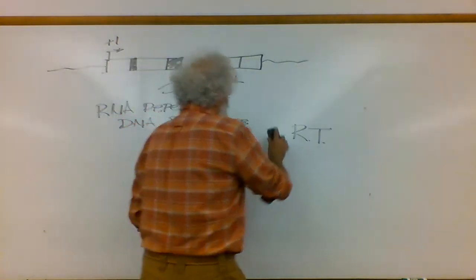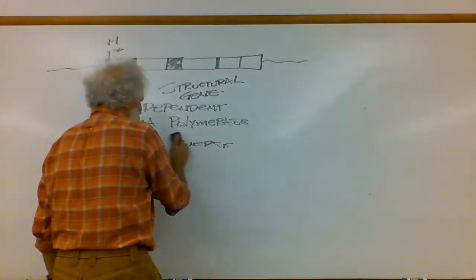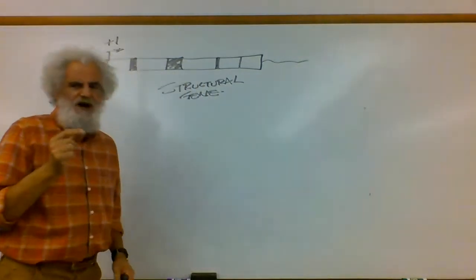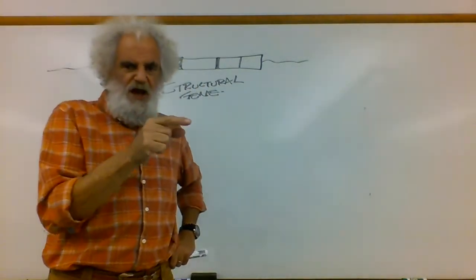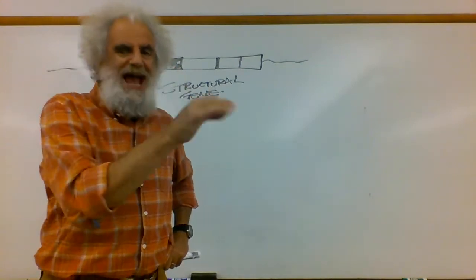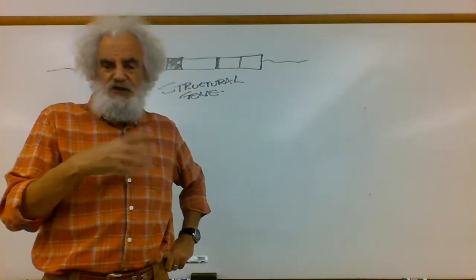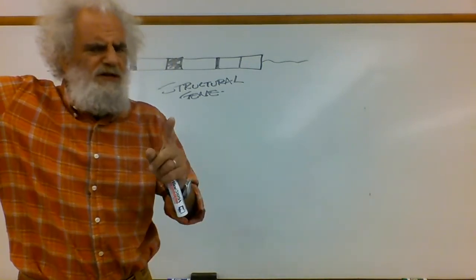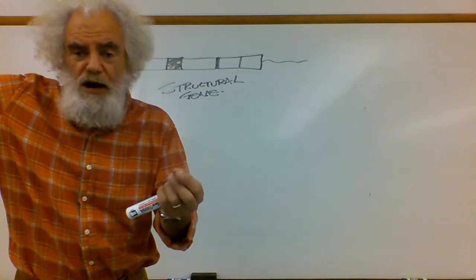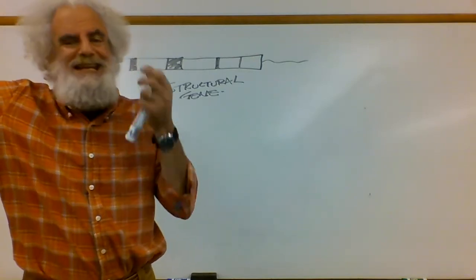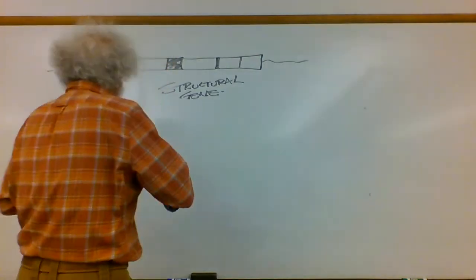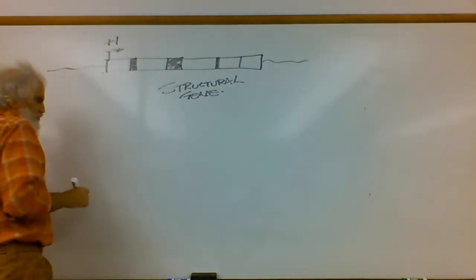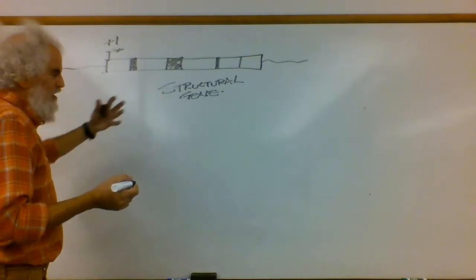And one of the things, whenever we're trying to make DNA, we always have to have a little piece of existing 3' hydroxyl to add on to. And this is known as a primer. And it's one of these things, every time I think about this, I go, why is that? I need to look it up. When we're making RNA, we don't need a primer. But DNA, you do. So you need to have a primer. And what we're going to use is a primer that we know will be part of a messenger RNA.